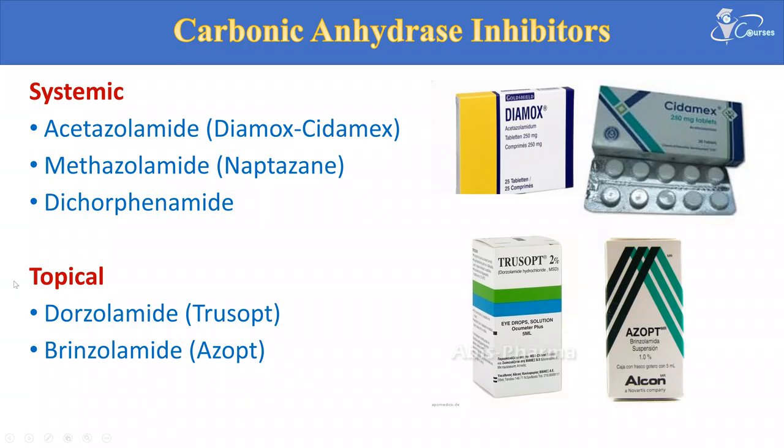The interesting thing here is that the systemic drugs are much more potent than the topical drugs. So don't just think that since we are giving a topical medication, it will be more effective than systemic. No. Carbonic anhydrase inhibitors are more effective if given systemically than topically. However, the topical will be safer than the systemic. So it is a trade-off. You can trade the safety for the efficacy.